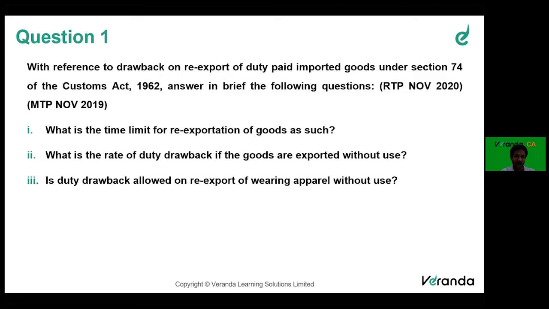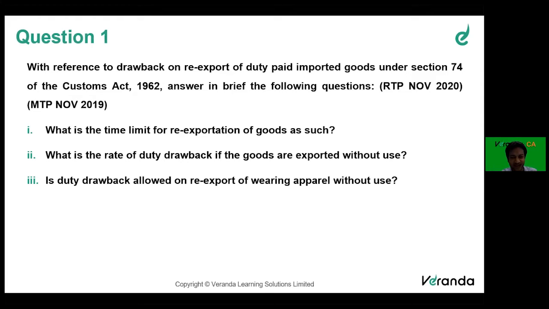Fantastic. So we write the detailed provision: 2 years from what date till what date, let export order, etc. But very rightly said. And here, Ravi, we have one learning: whenever we see the question, you might definitely know the answer, but please be careful, read the question twice and then attempt the answer. Because you know both the answers, but you just saw re-exportation and you said the percentage of drawback. So in exams, you might know everything, but please be careful, step by step. Don't get excited when you know everything. Step by step, attempt each question, right? Provision, analysis, conclusion, and then attempt your question one by one, right?